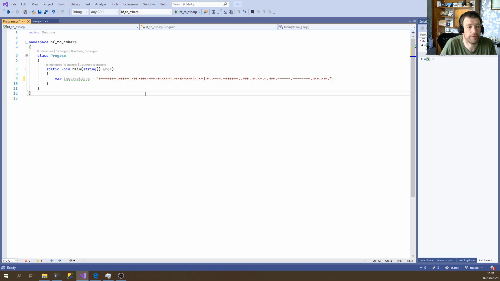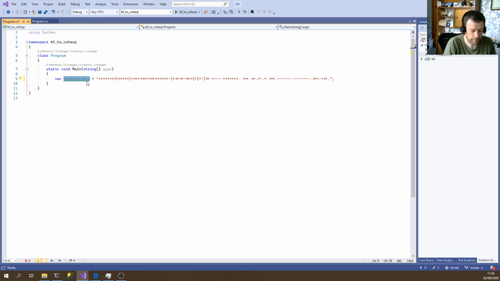So we've got a couple of choices here, and I was in two minds about which way to go with this. Normally when you're writing a compiler, you have a lexing and a parsing stage where you identify the symbols in your language and then parse them to provide some sort of meaning to them. In this case, our language is so simple because each command is always one character long and we've got no parameters and so on. We can miss out on those steps. However, by not having any intermediate representation, it's going to make things like optimization of our code at a later date a bit harder. But for now, I'm going to do the simplest possible thing, and I'm just going to loop through each thing and generate it into C#.